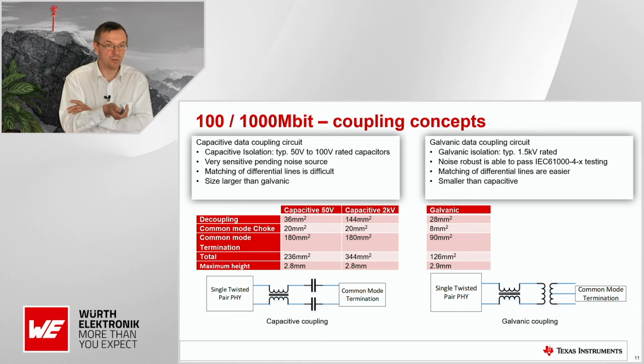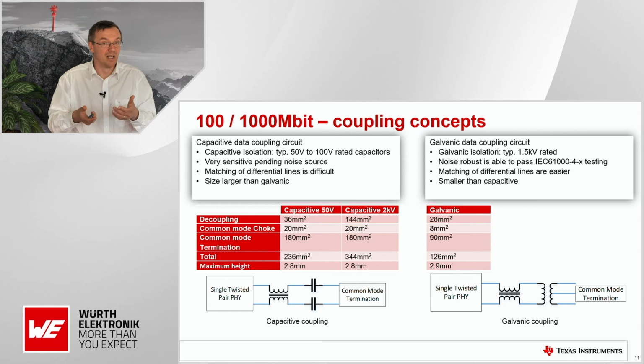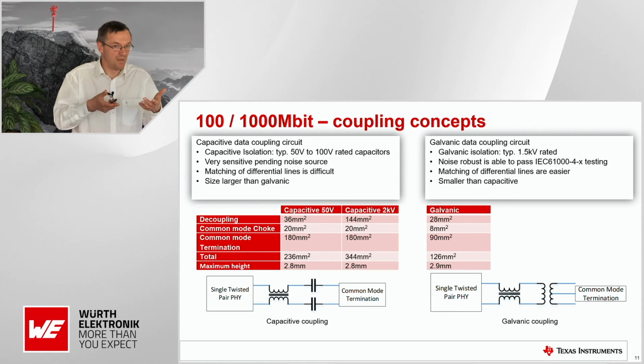And a second thing that I found very interesting was the discussion around the size. What you see here is the size if you only look at the components that you put on the board for the coupling. And it's actually smaller to take the galvanic option than it is to take a capacitive option, because of the common mode termination that you need to put on the system. There are a lot of assumptions saying the capacitive coupling is smaller. This is by numbers. You see the math. It's not the case. And also size-wise, height-wise, it's a very small difference, which I would say you can almost ignore.